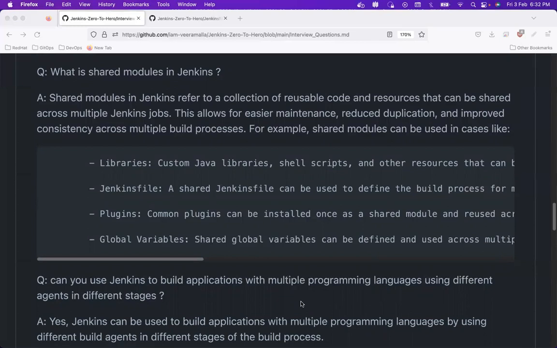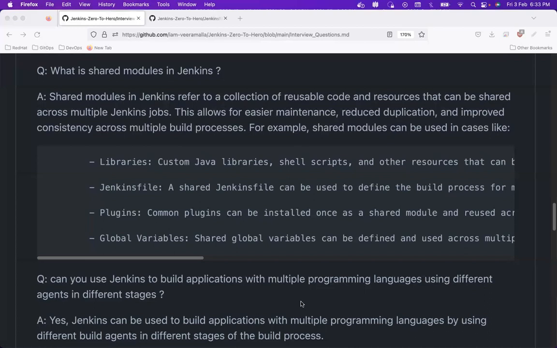But there is development team Y, development team Z, and development team A who also have the same approach. Instead of writing the entire pipelines again, they can request me to make this Jenkins pipeline that I've written part of a module, and we can share it across multiple teams. That's why this process is called shared modules. Shared modules, shared libraries, all of these fall into the same category, where one person writes the code and it is used across multiple teams in the organization. That's why this concept is called shared modules or shared libraries.